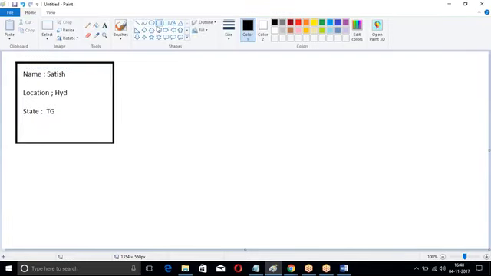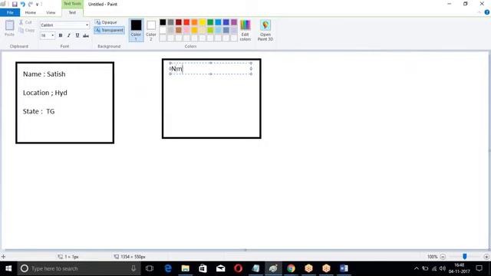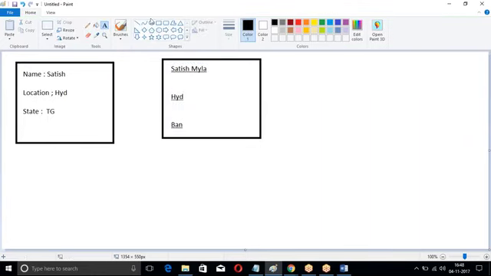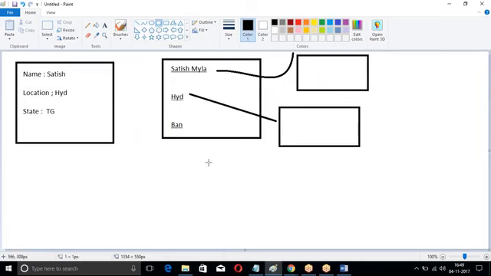This is a text. When it's a hypertext, when you click on the text, I got Satish Mela. What was this? It's a link. When I click on this link, what happened? One document will open. When I click on this link, another document is opening. What was this part? Hypertext. When you click on this, the corresponding document will open. It will open a new document. So this is a text, and this is a hypertext.